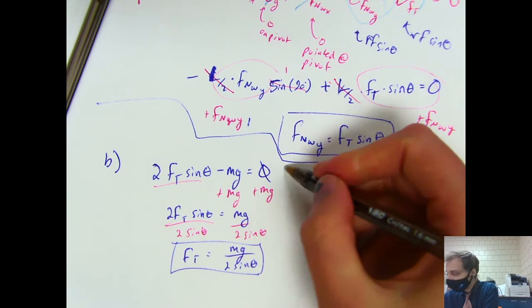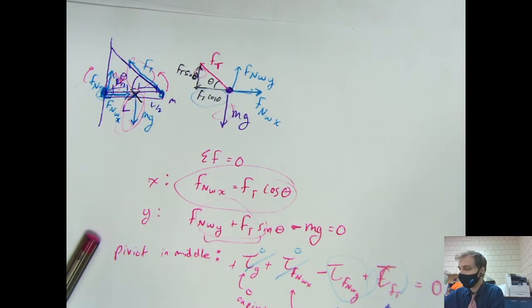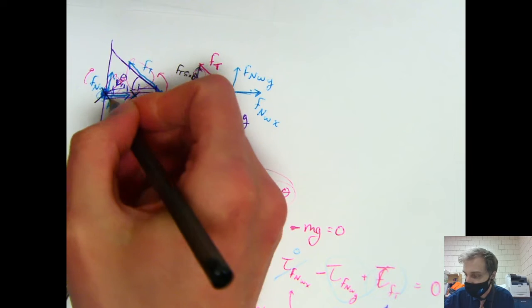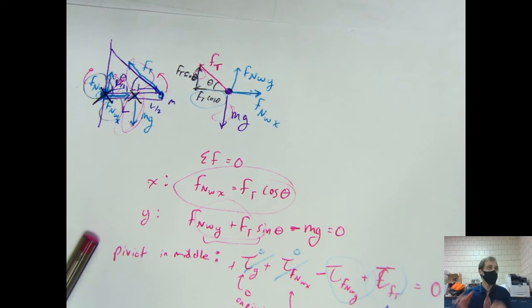So the less shortcutty way to do it is to actually change where our pivot is a little bit. The question says we're supposed to do it in terms of L, M, and theta. So to me, that says I want to actually use gravity, not ignore gravity. So instead of putting the pivot in the middle, I'm going to put the pivot on the far left, because if I do that, I don't have to care about normal force anymore. It's on the pivot, so it doesn't have any torque.